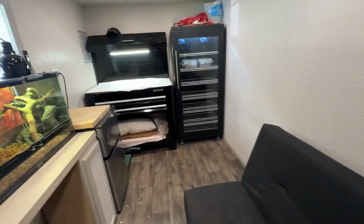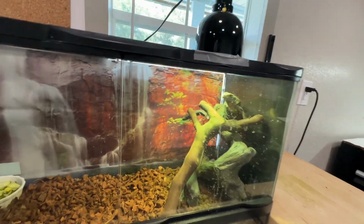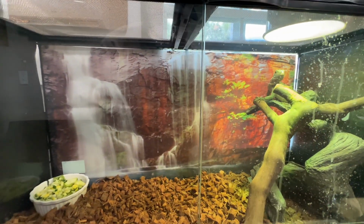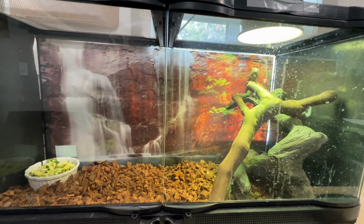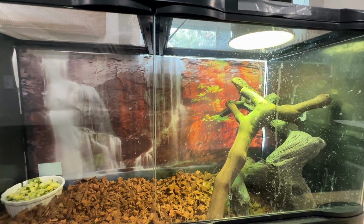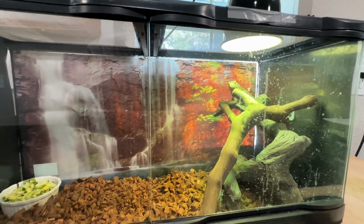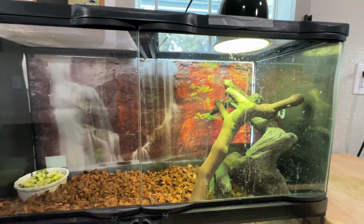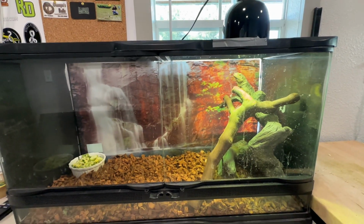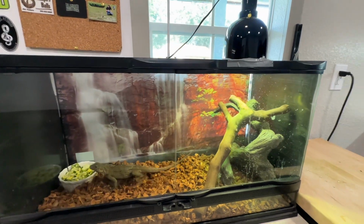And if you come down this way, this is a juvenile male Lewis Eye hybrid that I decided to keep. He seems to have tamed out really well, and I've really enjoyed working with him. So I think I'm going to hold on to him. But yeah, everyone's going to be getting their glass cleaned here shortly. Anybody that owns iguanas knows how fun it is to try to keep the glass clean.